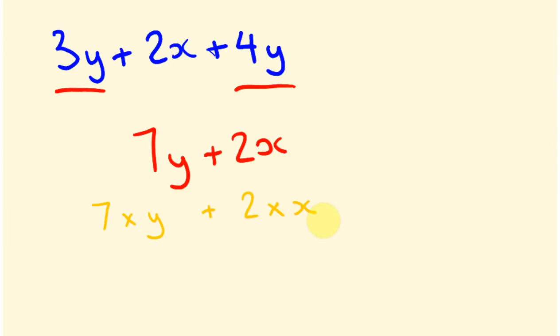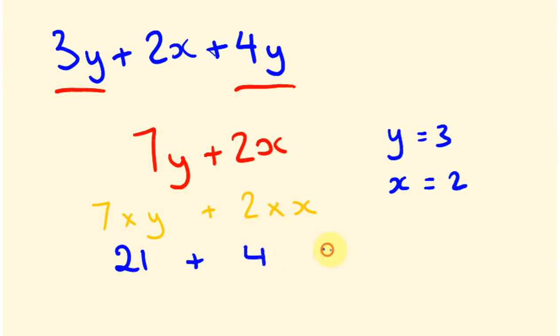And also, what we'll eventually do a bit later on is we might give y a value. Say we said y equals 3 and x equals 2. What would our expression equal? We might do that. Okay, that sort of thing does happen in math. So if y was to equal 3, 7 3s are 21, plus x equals 2, 4, equals 25. Okay, so that's the sort of thing you might be doing in algebra.